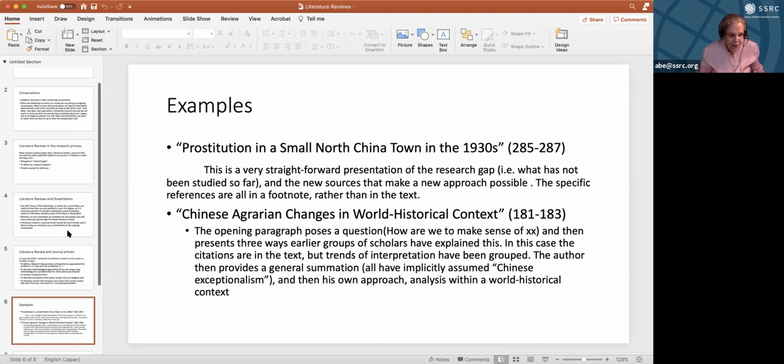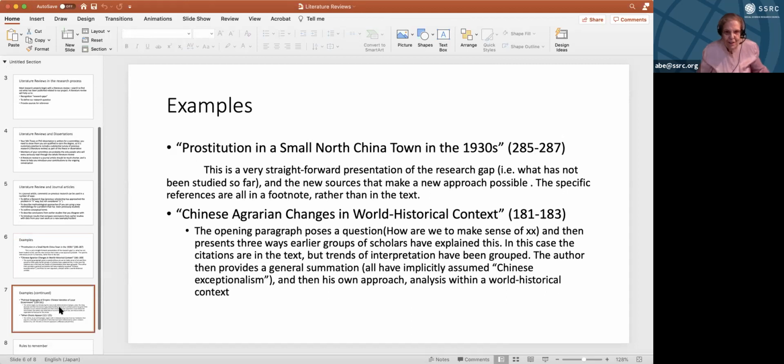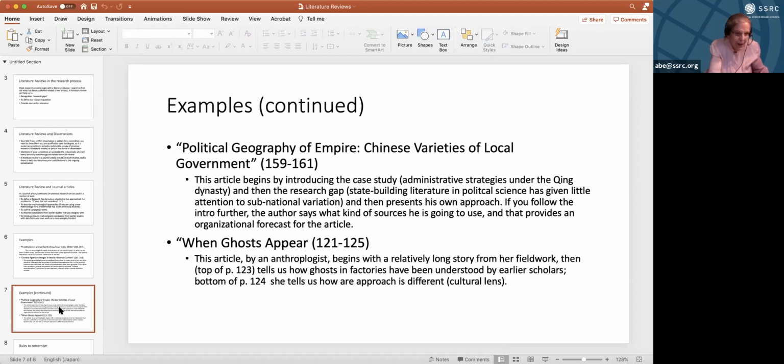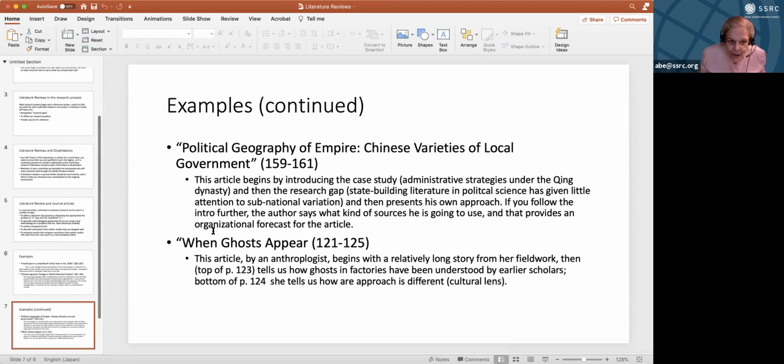We need to go to the third one, which is from a political scientist, a young political scientist, whose first book is in fact on contemporary, basically since 1949, Chinese politics. And the article that I've given you here was published in the Journal of Asian Studies.